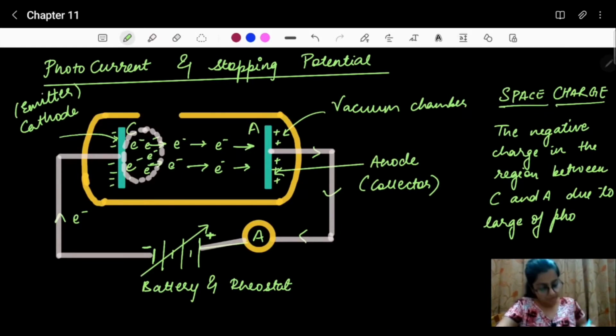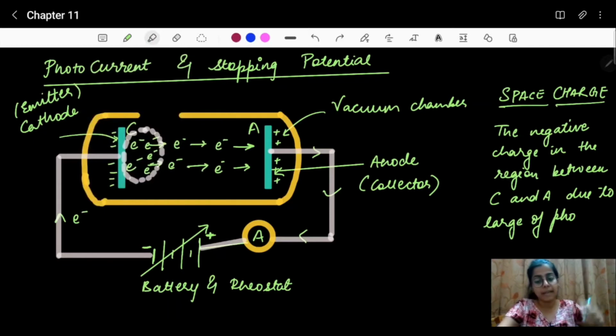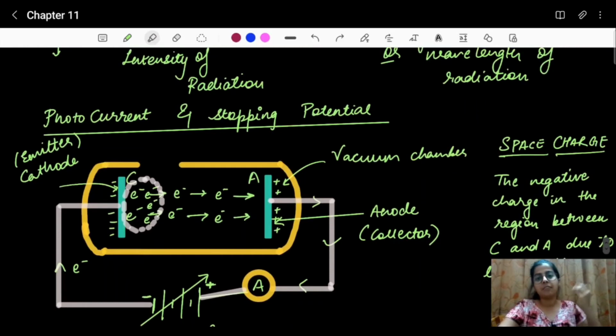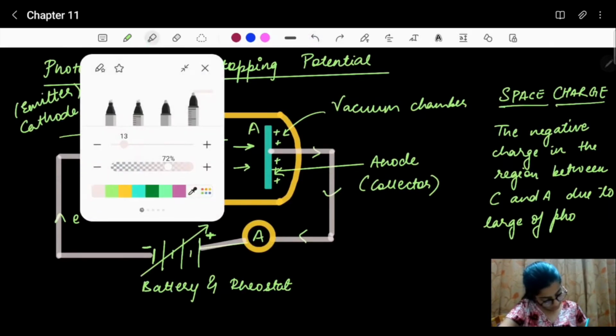Here is just one correction. How this movement is occurring, that we didn't define. Here there is a small gap, and from this gap there is radiation. Sorry for the mistake. Radiation of light. This circuit helps the movement of electrons, but actually why are the electrons coming from the cathode? The photoelectric effect that we have learned in the last class, that is the main point. Let me change the color so you can see. Blue.